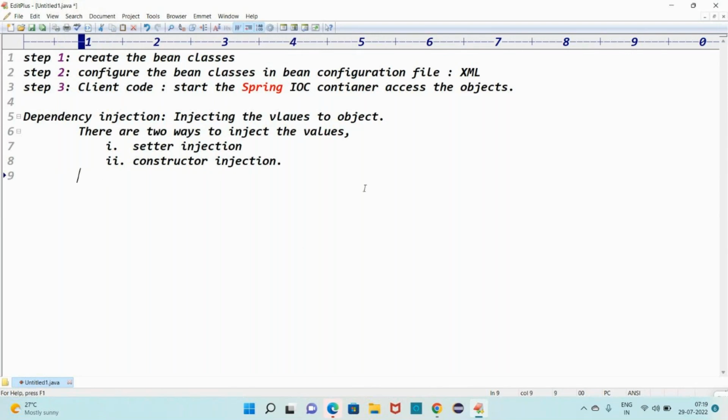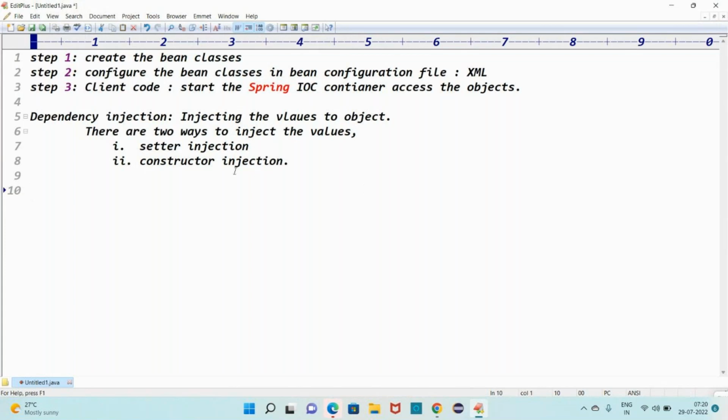Good. We will see practically how to do setter injection and how to do constructor injection, and what the difference is between setter and constructor injection. Is it clear now?